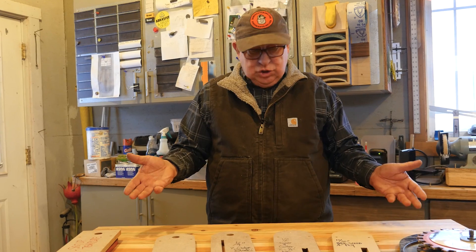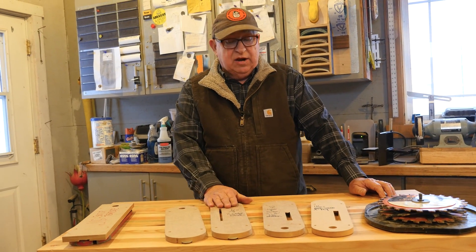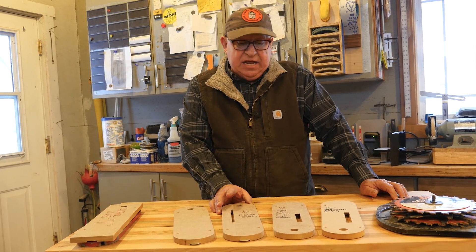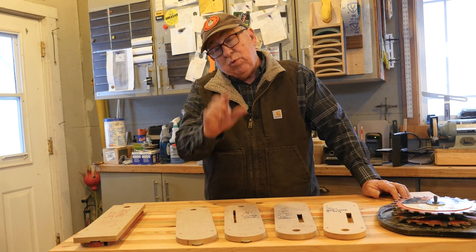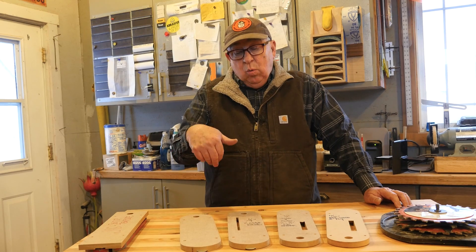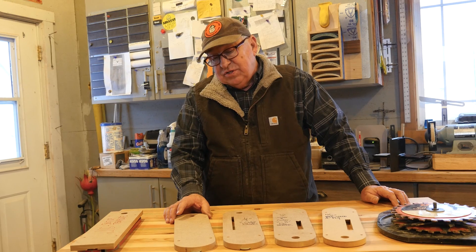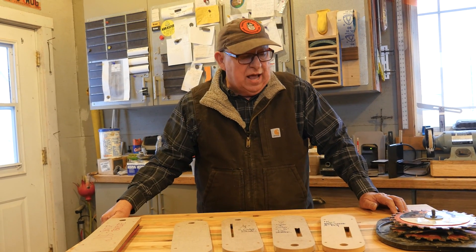Something else we're going to do: I'm starting to build a whole set of these, and they can get overwhelming. I anticipate by the time I'm done I'll probably have 10 to 12 of these, and I don't want them in a flat stack. I'm going to work on an organizational system and a way of labeling them. When we have that done, we'll show that to you so you can see what we've done, and perhaps that'll serve you well too.